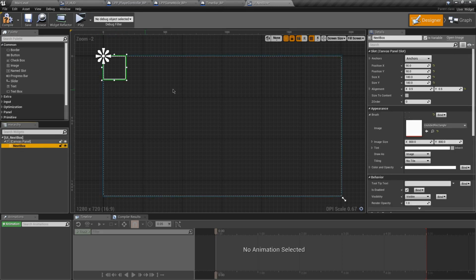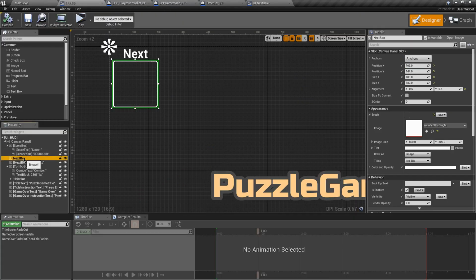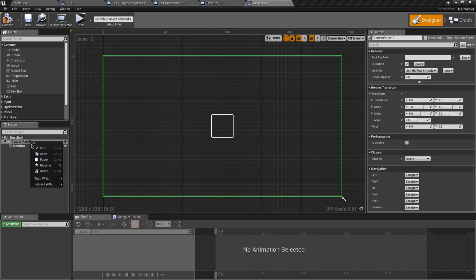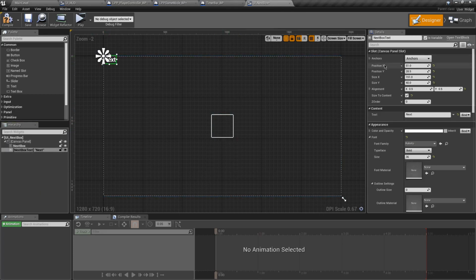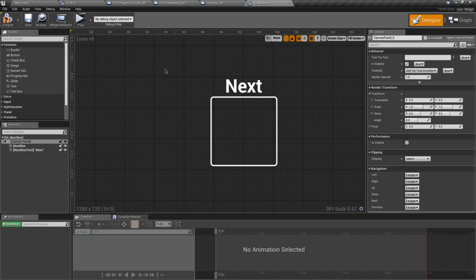But first I'm going to center this like so, and with the text we'll copy that as well. And center that. Offset it a little bit in the Y. And we'll see how that goes.